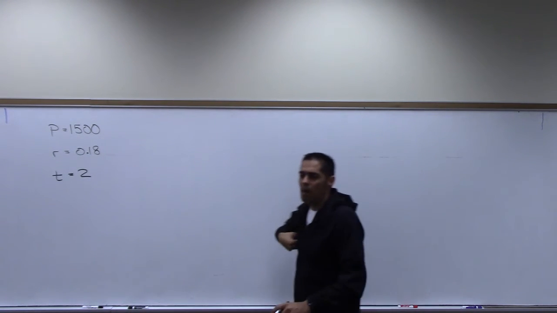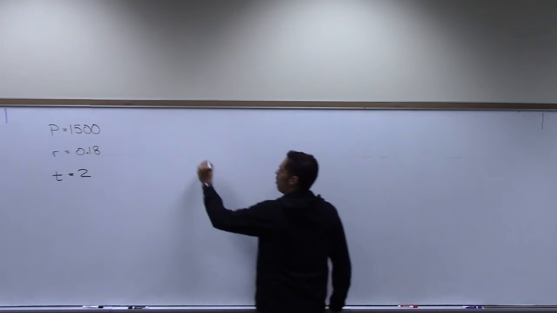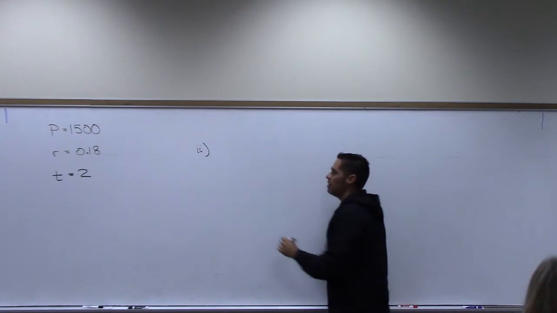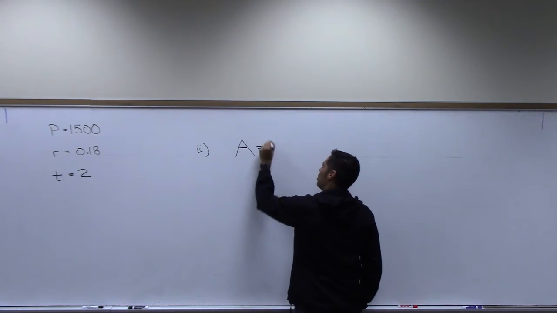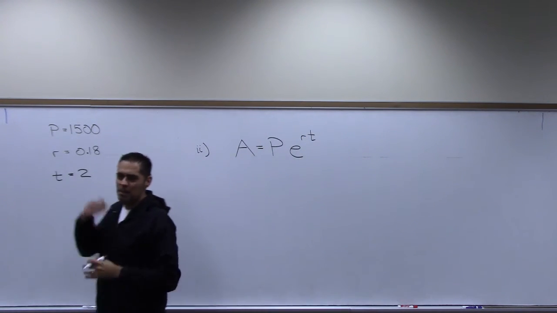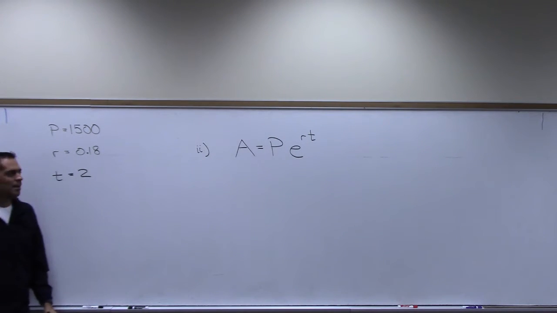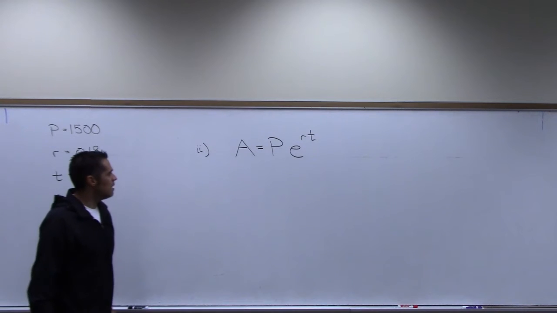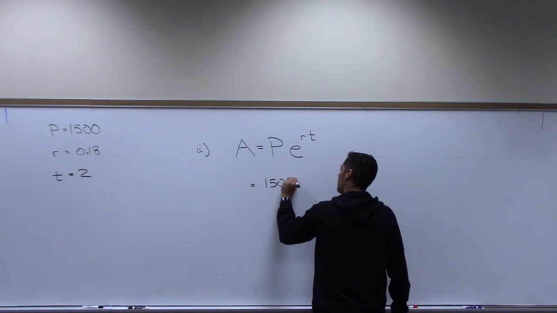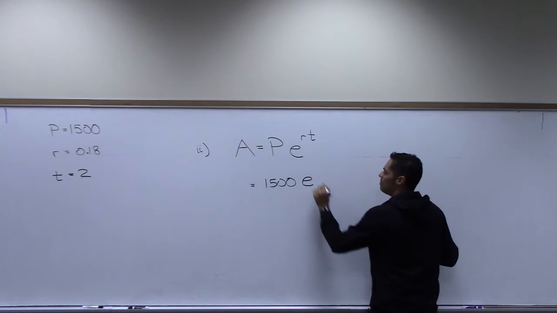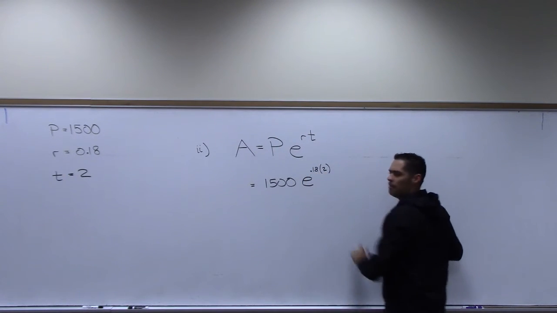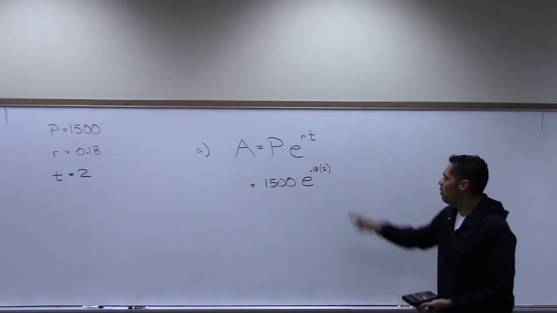All right, same problem. Part 2. Now we are using the other formula because interest is compounded continuously. So you're sitting there going, oh my gosh, they're going to compound this interest all the time, at every instant. Even when I'm sleeping, they're compounding my interest, and you're like, oh my gosh, I'm going to owe back so much money. Let's see what happens. Well, this will be equal to P, which is 1,500, times e to the R times T, and R times T is 0.18 times 2. I would like for you to do the 0.18 times 2 first.